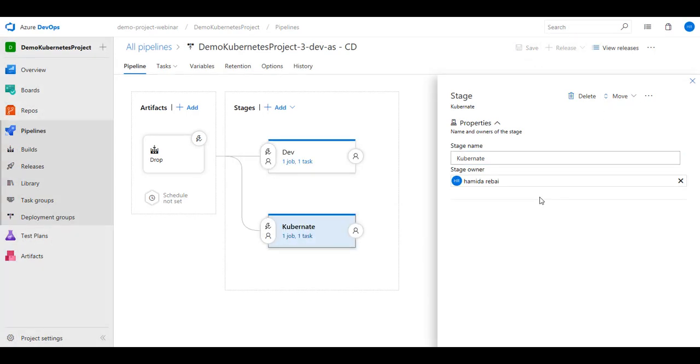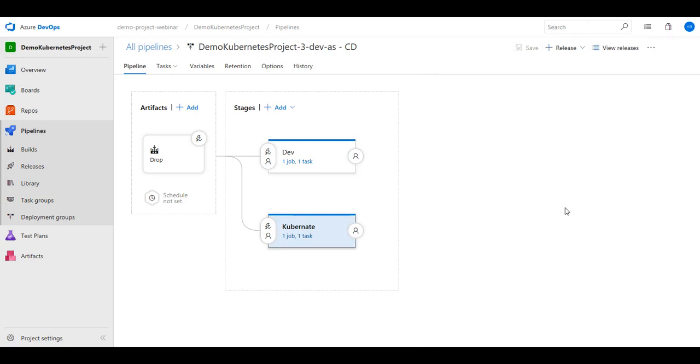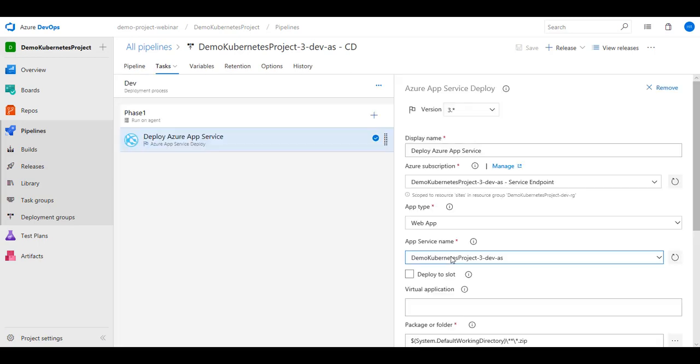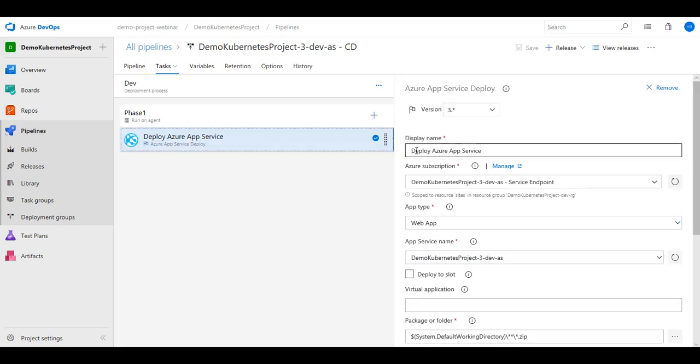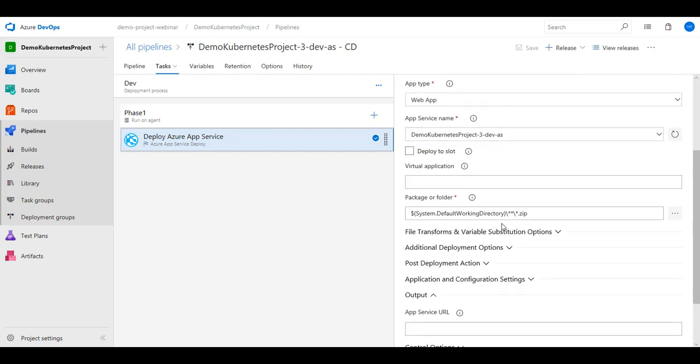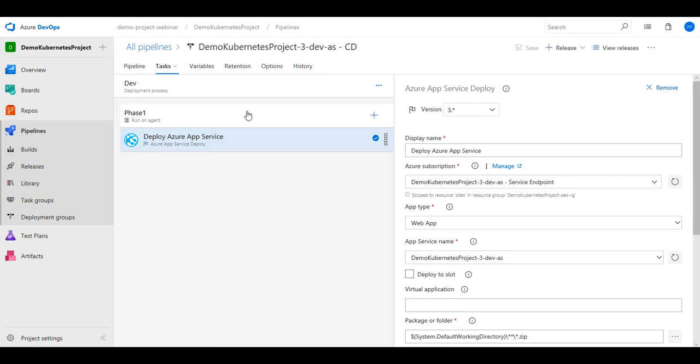Save here, and we can add a new job to the stage. Here, as you can see, we can update information related to this stage.